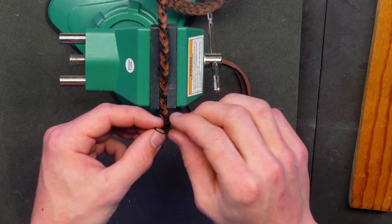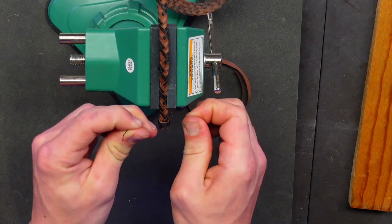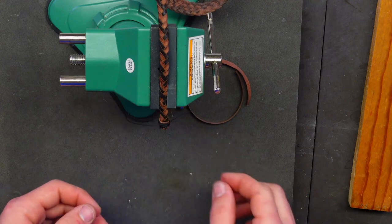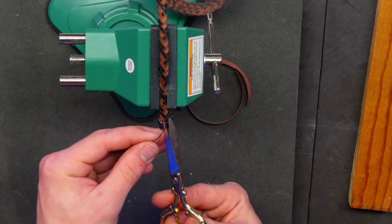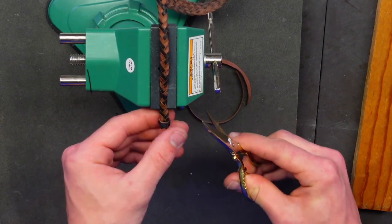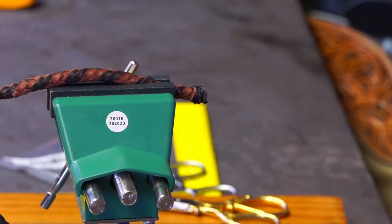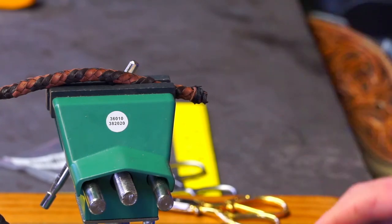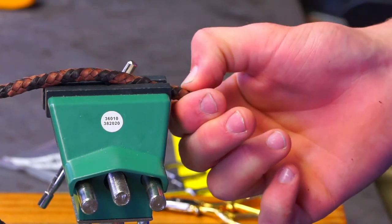Actually, to me, if it's almost flush with the two pieces of leather, that's perfect, because when you set those snaps, it compresses the leather and you gain a little. Well, it depends on the post. Sometimes the stud sticks up a little bit in the middle. So you want it to come just through the side that you're working with, just a little bit. If it's through more than like a 16th or so, it's probably going to be too long and your post is going to bend. Okay, so we have secured our base.